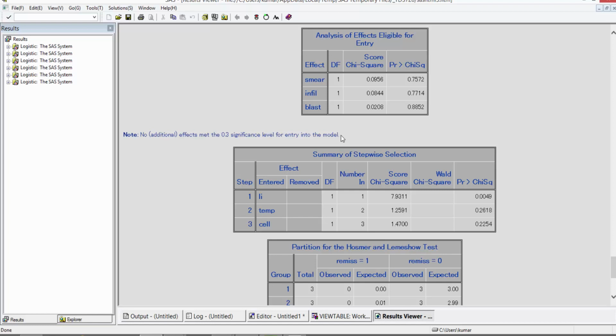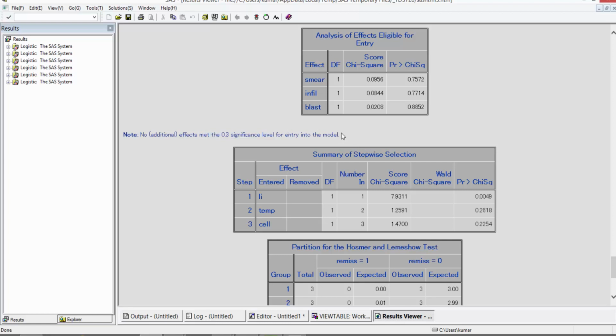Apart from these 3 important variables that entered and stayed in the model, no other variable, the last 3 variables, did not meet the entry criteria. So a variable which did not meet the entry criteria will not be checked for stay criteria, because it doesn't enter also. Only when the variable enters the model, it will be checked whether it satisfies the stay criteria. Only if it satisfies the stay criteria, it stays in the model. Otherwise, there's no point in including these variables in the first place.